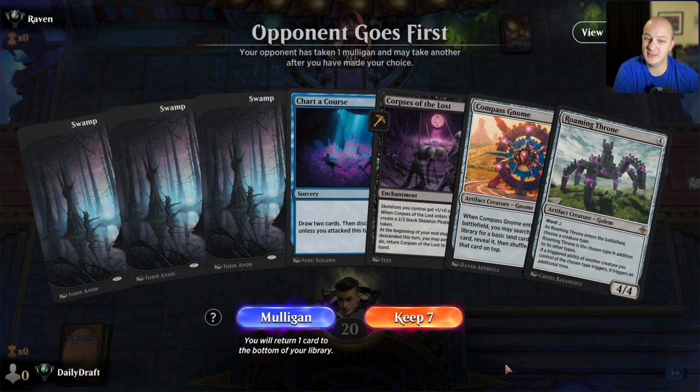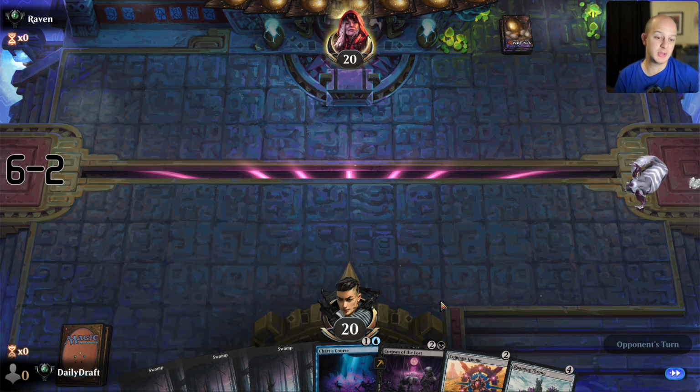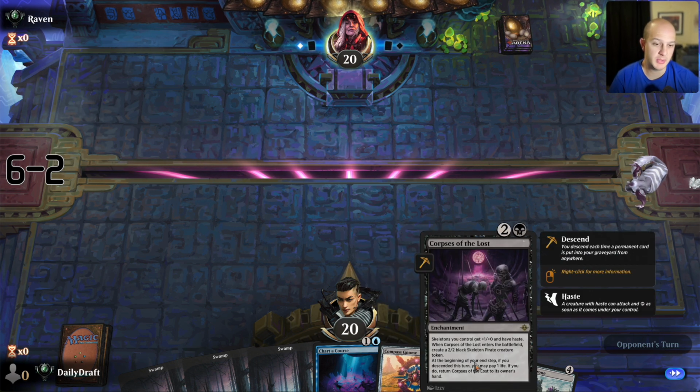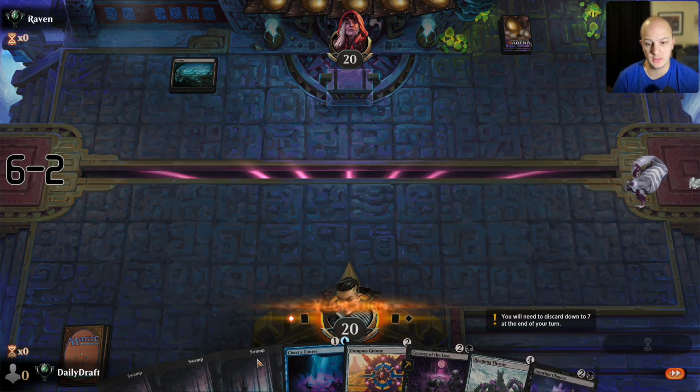Alright, we go second, but look at the power of Compass Gnome here. We can keep this hand pretty comfortably. I mean, either we find a blue before turn 2 here in 2 draw steps, or we put the blue on top, we play Corpses, we play our Roaming Throne, and off we go. So, fine by me.